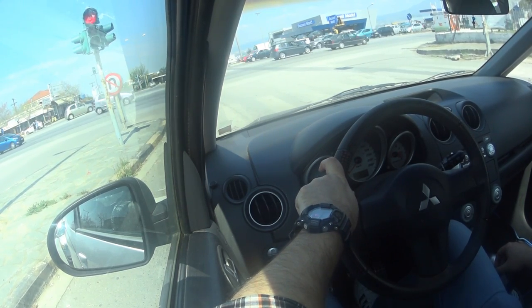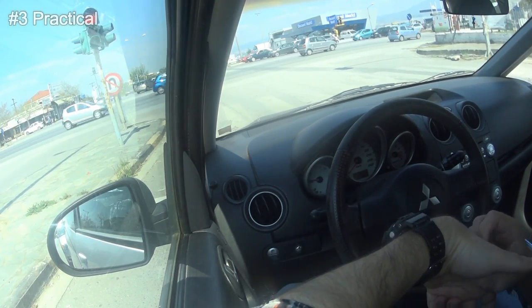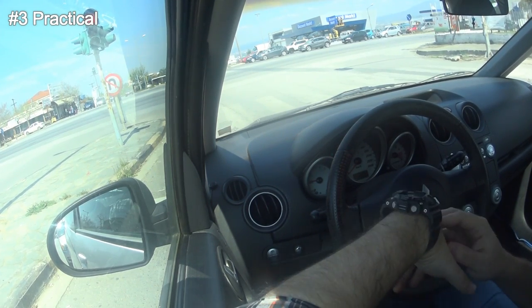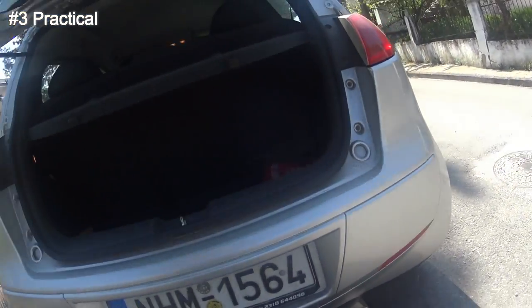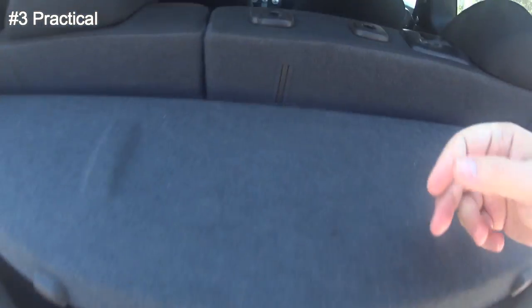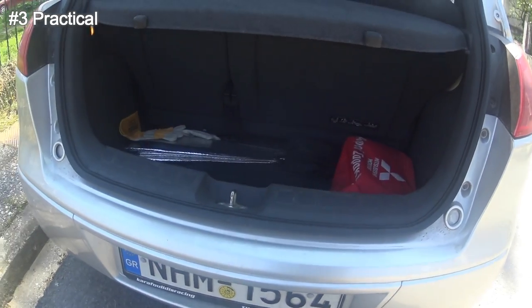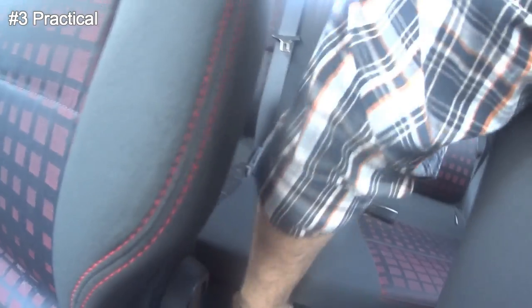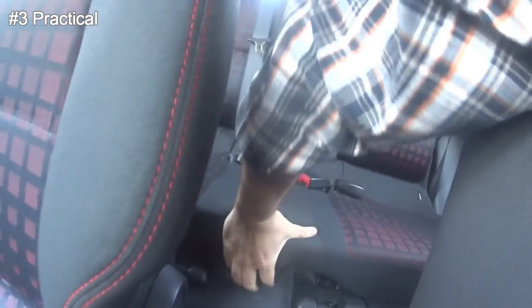The number three thing that I love about this car is the practicality of it. As you can see in some footage I'm going to provide, you can easily fit four to five people in this car, although it's a small car if you see it from the outside. In the back, the seats fold down so you have more boot space, and the rear seats provide accommodation for five adults — which is quite something for a car this size.